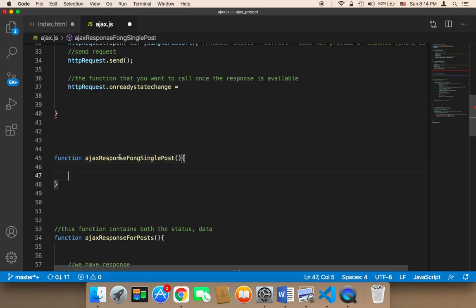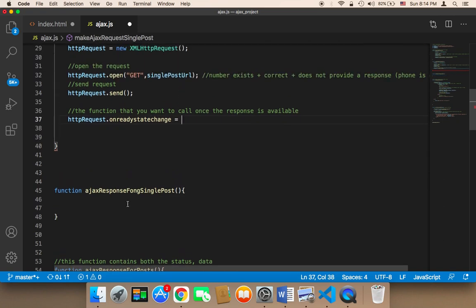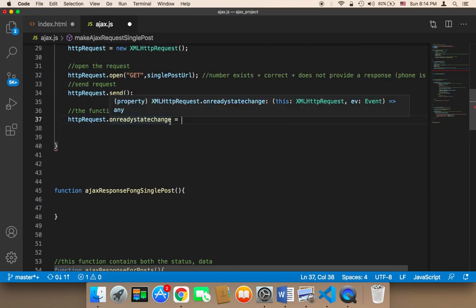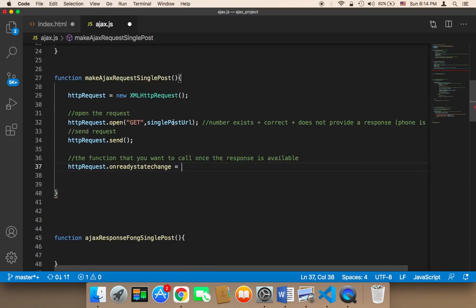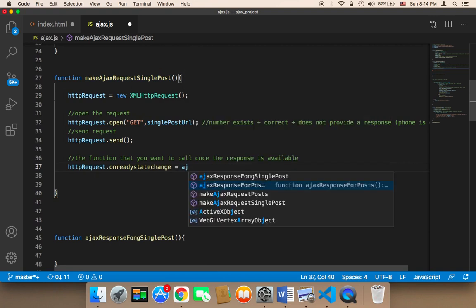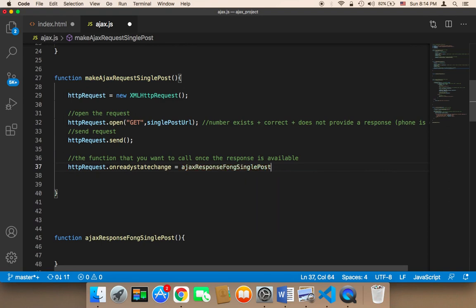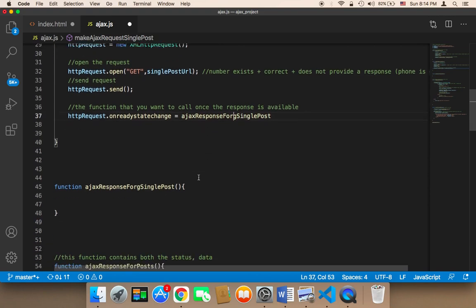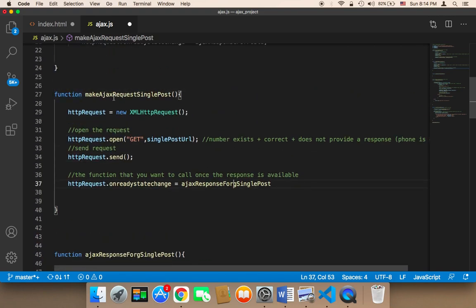I'm going to assign this function to the ready state change of the make AJAX request single post. So here I'm going to say AJAX response for single post. And that's it for this make AJAX request single post.